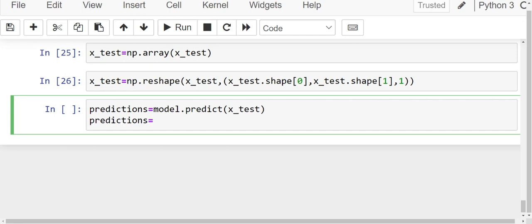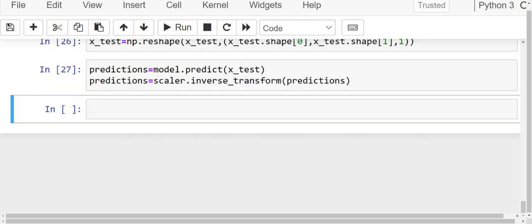Predictions equals scaler.inverse_transform. We are going to transform predictions. Now we have checked our predictions.